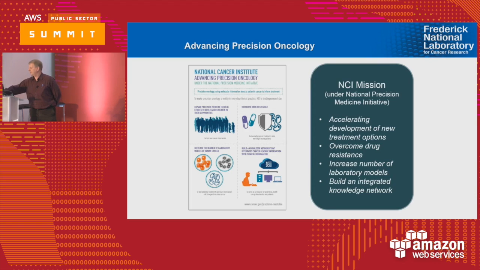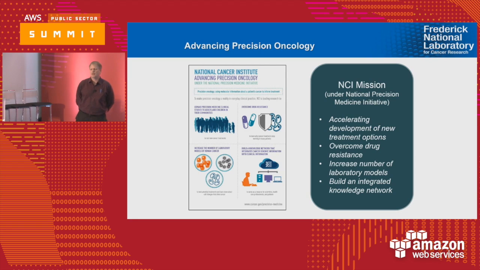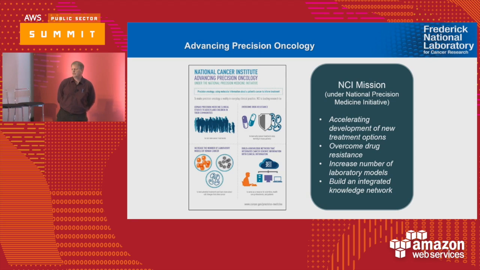So in the context of the Precision Medicine Initiative, working with the National Cancer Institute, they have 4 priority areas. In the upper right-hand side, you'll see one of the big issues is overcoming drug resistance. Cancer can be initially treated, but then overcoming that over time and maintaining that cancer in check becomes a challenge because cancer evolves. In the lower left, you'll see a reference to models, new ways to screen new drugs to affect the cancer both initially and as it evolves are priorities.